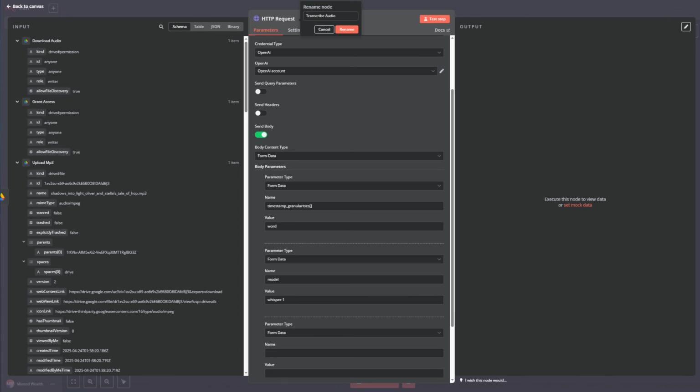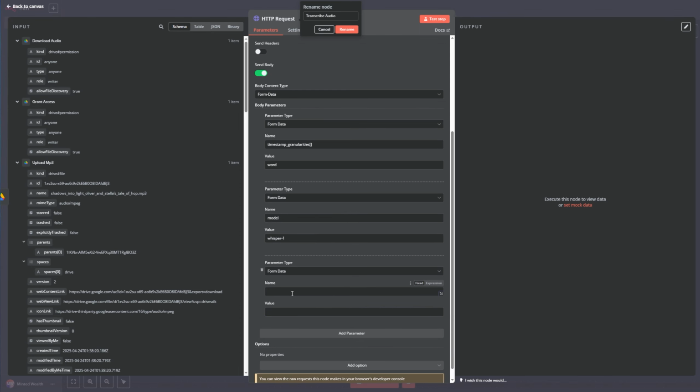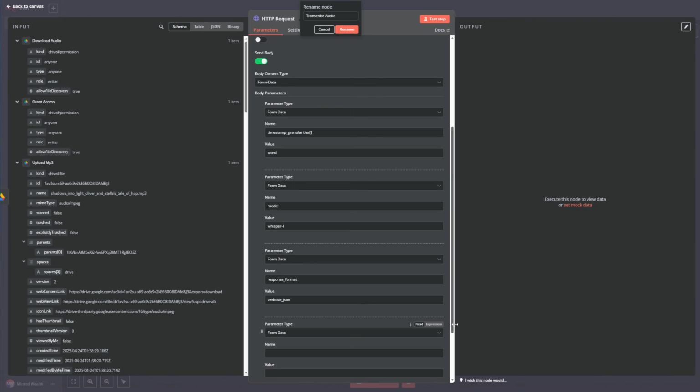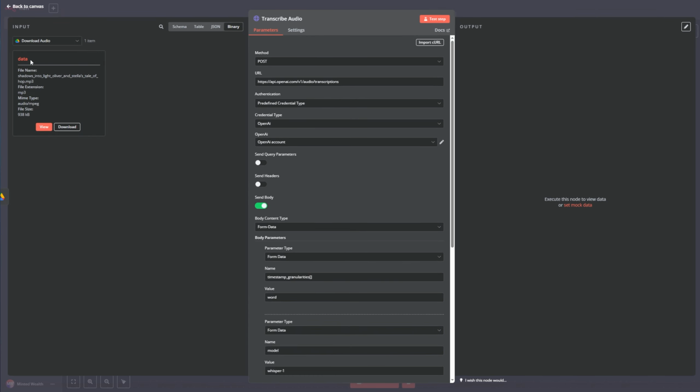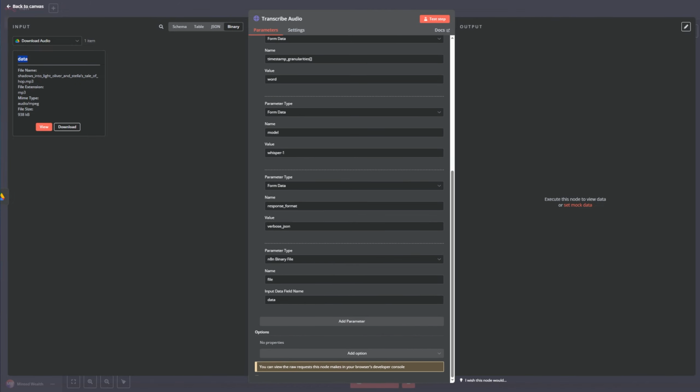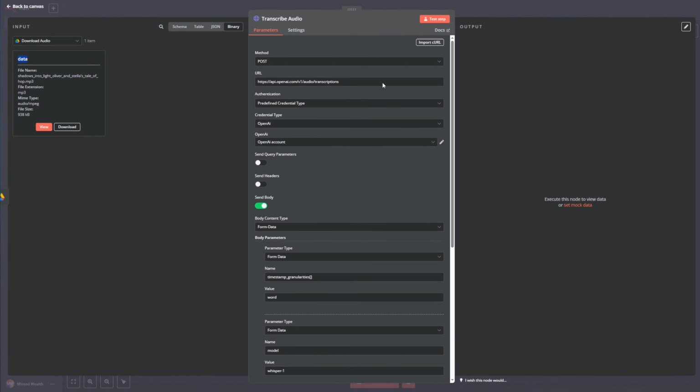We have to add another one, which is the response format, and it's going to be verbose JSON. And finally, we need to add the file. So we are going to select n8n binary file. The name is going to be file. And the input data field name is data, which is this one that we just downloaded. And that's it. Let's test it.